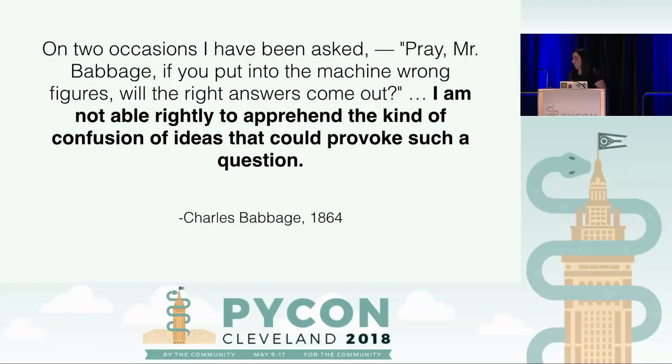So Charles Babbage, let me start over. This has been a problem for a long time. He's the father of computer science. He's speaking in the 1800s. He basically invented the beginnings of computer science. And people asked him, hey, listen, if I put in wrong data, can I still get the right answer? And he's just like, the 1864 equivalent of WTF. He's like, I'm not rightly able to apprehend the kind of confusion.